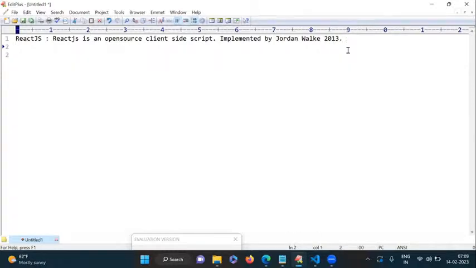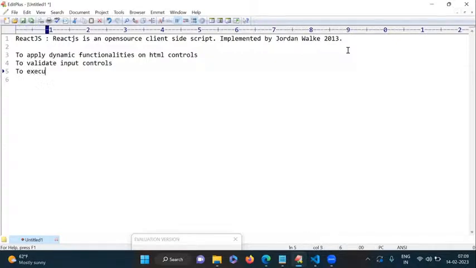I already shared some points about what we can implement using client-side scripts: to apply dynamic functionalities on HTML controls, to validate input controls, to execute logics in the browser, and to work with Ajax concepts.